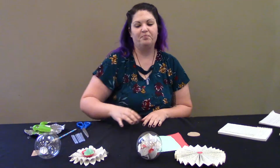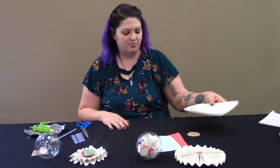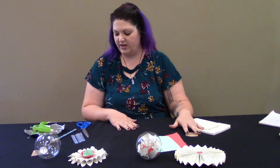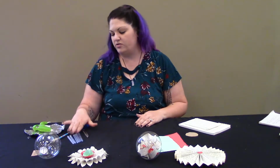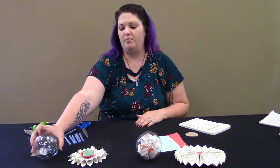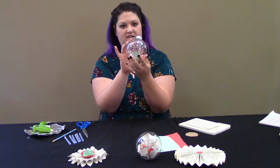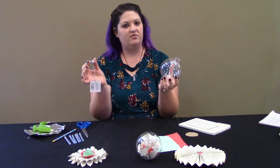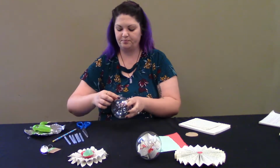Alright, let's get started. For this project, you're going to need some book pages, colored paper, some cardboard if you want to do the wreath one, scissors, pencil, glue stick, and glue guns. And then I found this just at the local craft store, and it is just an empty ornament ball that you can fill with whatever you want.